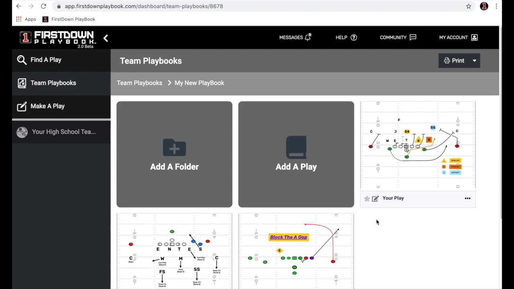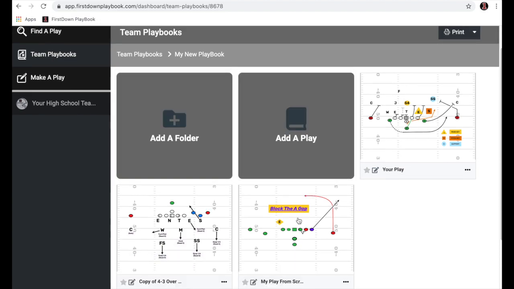And at some point, coaches, this is where you're going to spend the majority of your time. You'll spend it in the team playbook area, going over to manage playbooks, duplicating plays, editing plays, making plays off of plays. You'll always have the ability to use First Down Playbook plays, but at the same time, we understand that for the most part, we're handing the chalk back to you and allowing you to use this brand new draw and edit tool and create most of your stuff over here.